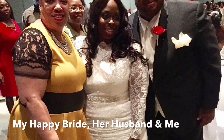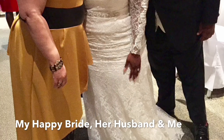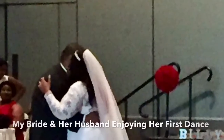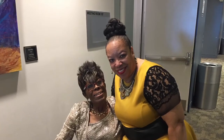Now the real test is, can she move in the dress and have fun at her wedding? The answer is yes. She danced, and watch her toss the bouquet. Now some pics of the wedding, the bride and the groom's first dance. And here I am with the bride's sister, the bride's mother and me. I have known her for many years, and she was so happy with how the gown and the wedding turned out.